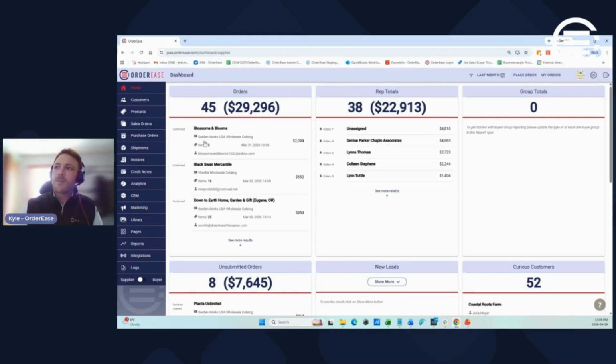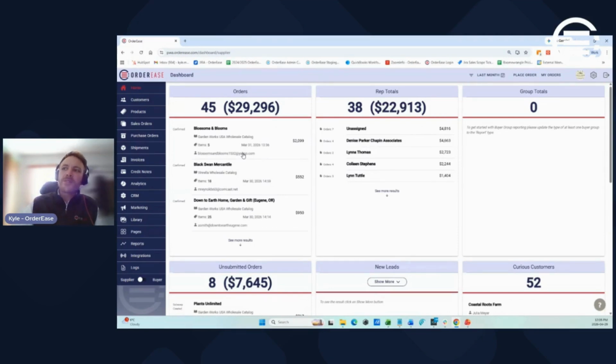We can also see how many items are on that order, the date and time it was submitted, and the total value of the order. We can also see what user put that order through. So if it's coming from an external channel, or from a bit of our AI mapping a PDF or Excel file that's been emailed in and turning it into a digital order, what you'll see is it's mainly coming in from an integration, it'll say.